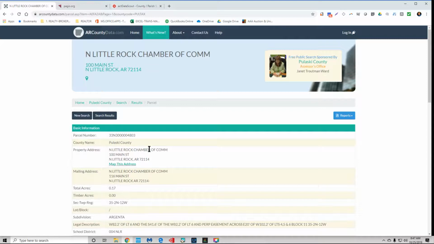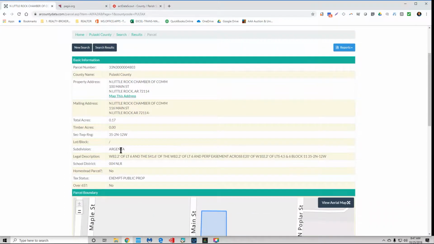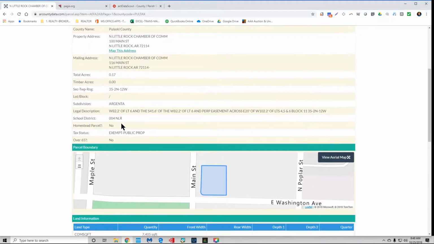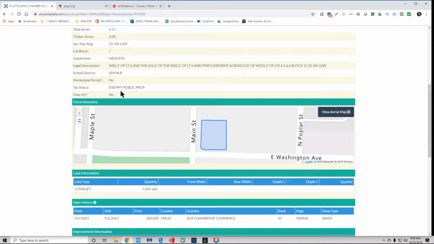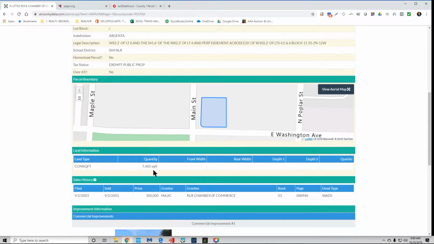It comes up, and with this, you see it's in Argenta subdivision, the section, township and range. Total acres, they got .017, although I found lots of mistakes with that, so just beware. It's tax exempt. So these are things that are put into the AR County Data.